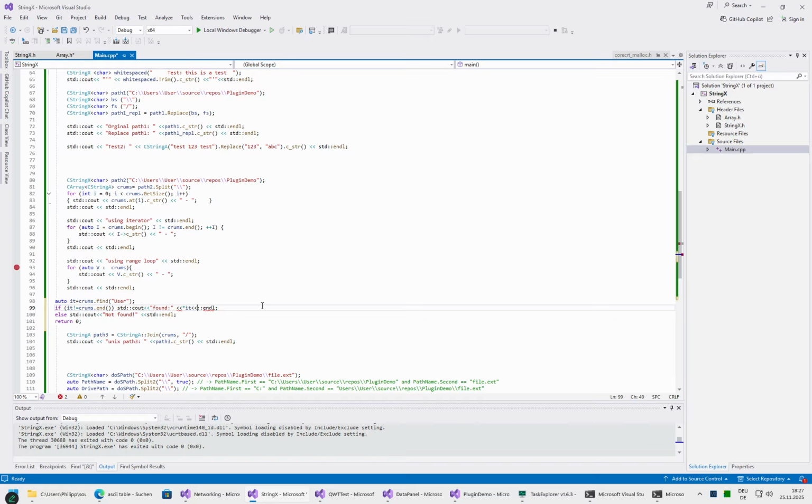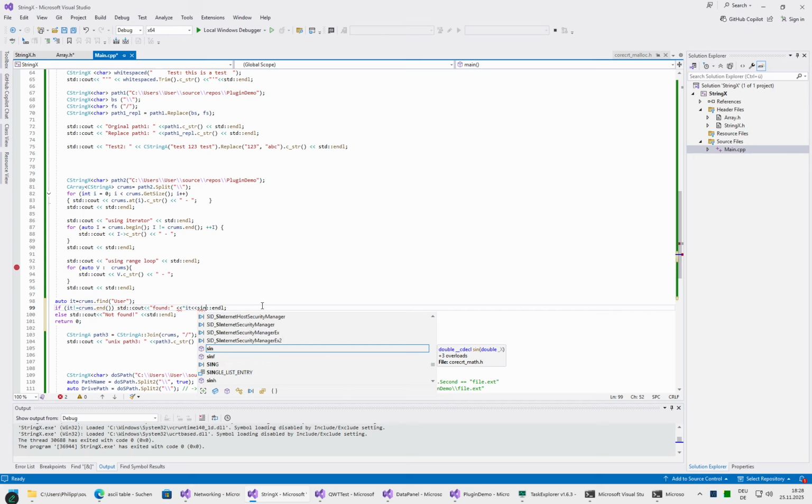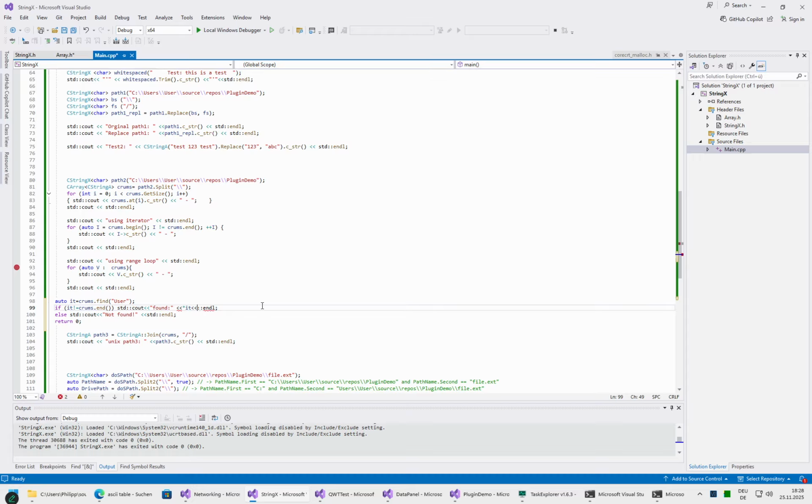The endl was correct. It's the expression before it which is still in need of improvement. No, that was fine. That was just std::endl. That was okay.